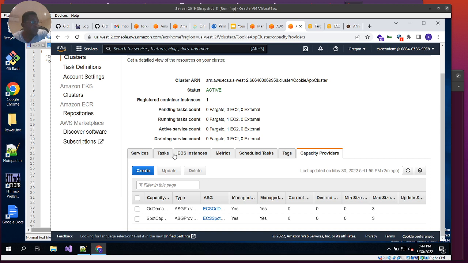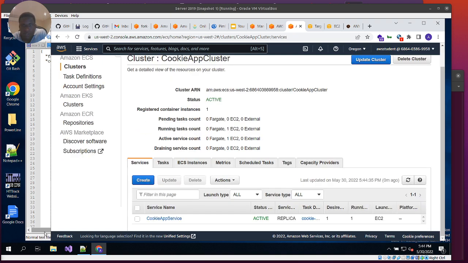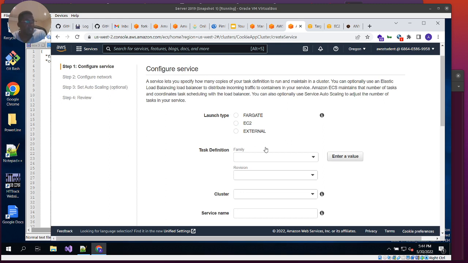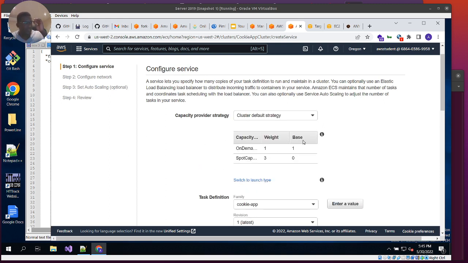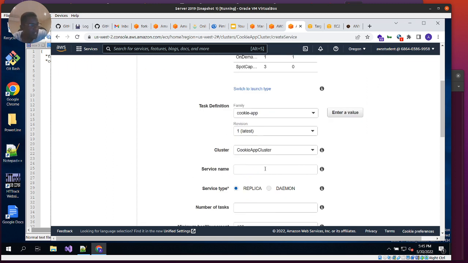First we'll go over to services and see how we can set this up. So we create a new service under services. Then we'll just set a few details for this service that we are creating. Okay, automatically giving us the option to actually work with what we've already built in. We can see the capacity providers which we've configured pretty much appeared there without us even having to go through the hurdle.